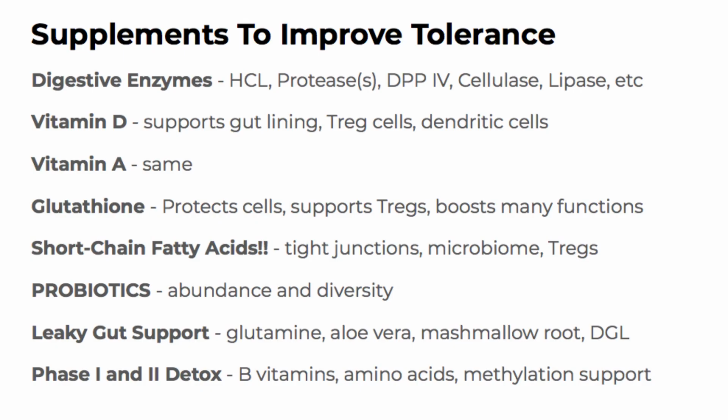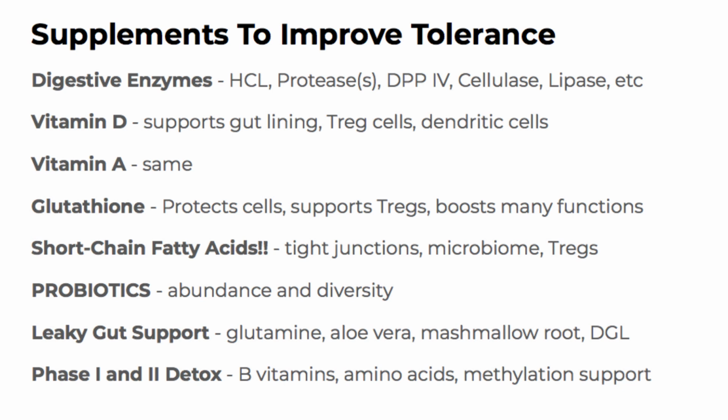I just went out and got one. Like, okay, well, we need to get that up. It's easy to retest it. So if we get 17 up to 60, we know that her tolerance is improved. That's an easy one. Vitamin A does a lot of the same things, supports the gut lining, supports the Tregs, just really, really good for tolerance.